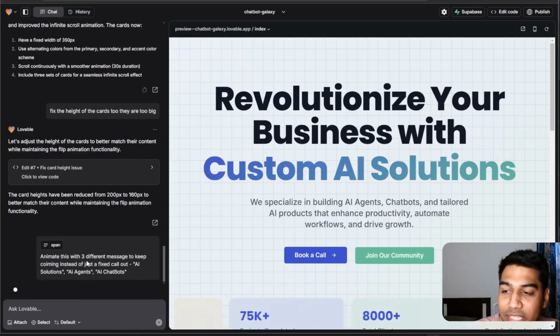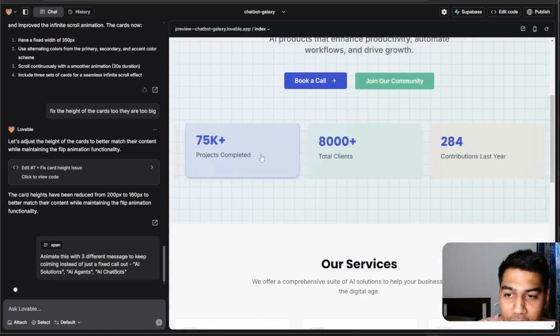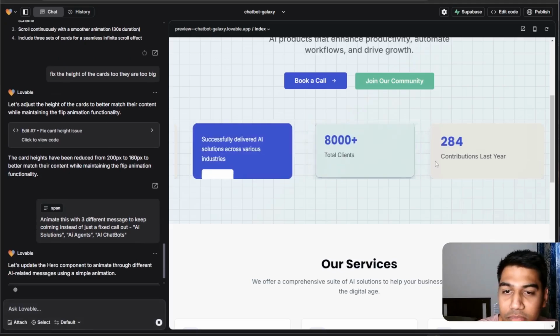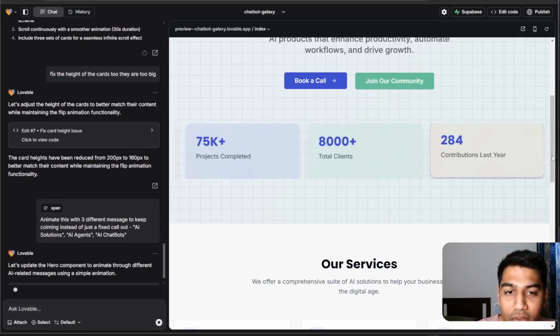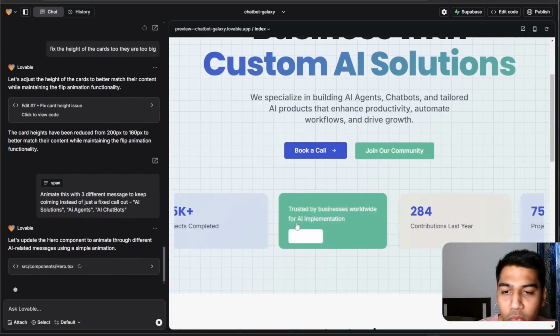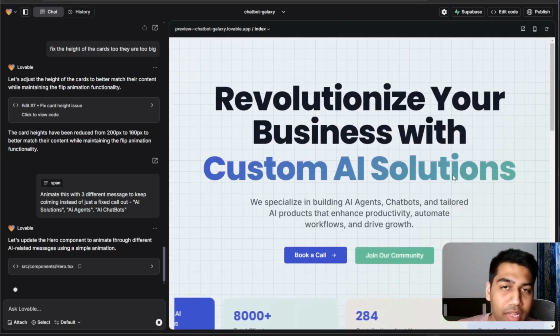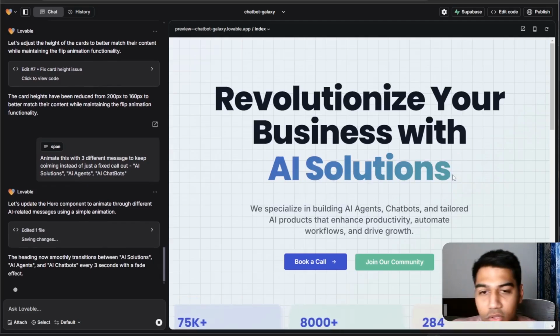I'm not very specific on how this animation should work, but I would like to give it like that. The width is decent. I think this works. The only thing is I want to get rid of this particular color, and also the colors on the back are different. You have to keep one thing in mind, even as fun as it is to work with Lovable, one thing I've realized is it takes roughly 30 to 60 minutes to get the project to a decent place.